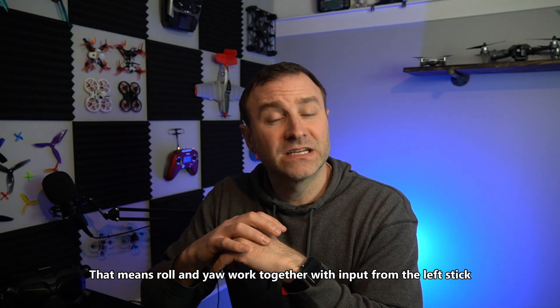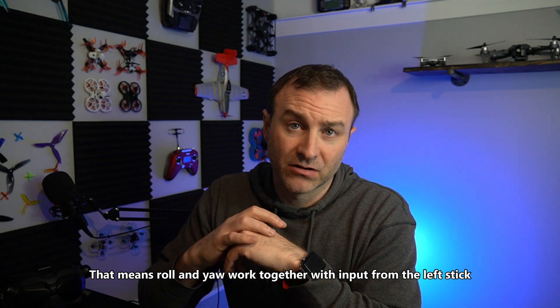That's how you want to learn how to fly FPV because when you crash, things don't break. It's a lot cheaper to learn in a simulator than with an actual drone, and that applies to the DJI drone as well. The DJI drone does fly differently, and I think it's important to try the virtual simulator. You'll notice right away that the turns are coordinated. If you've never flown acro with a spring-mounted throttle, that's something you might want to try in the DJI app. So that's kind of nice for that.